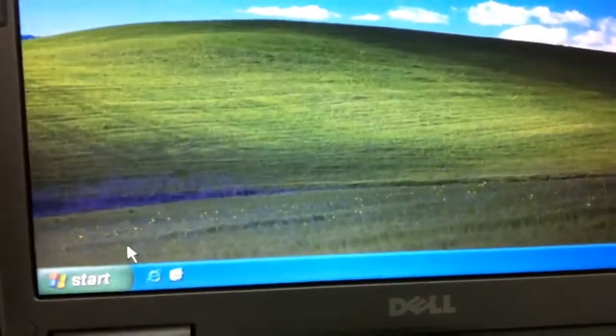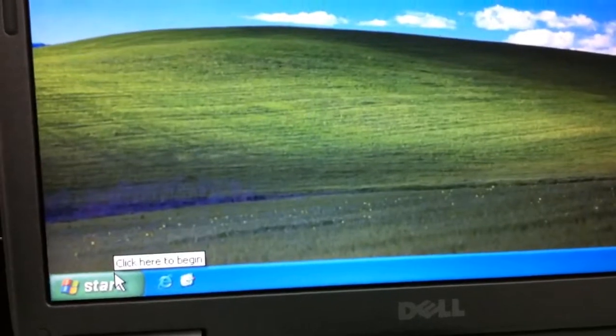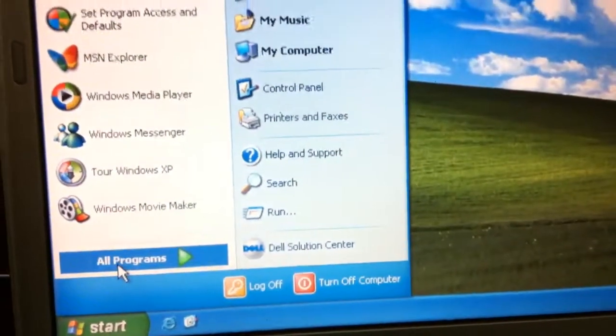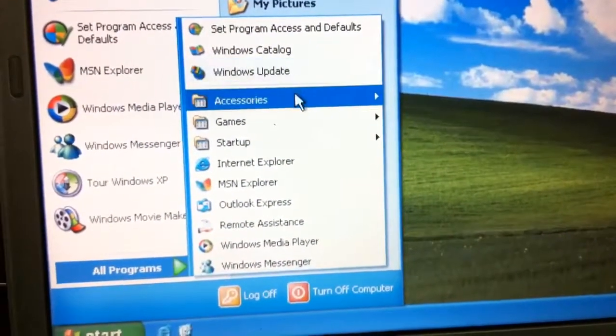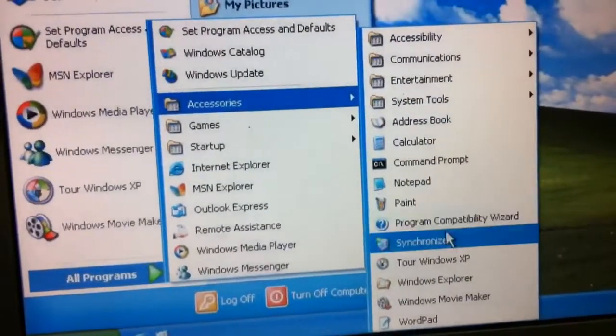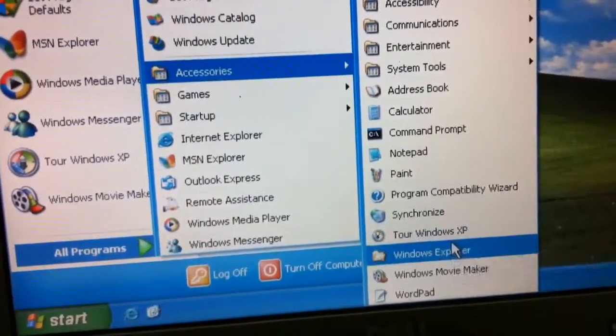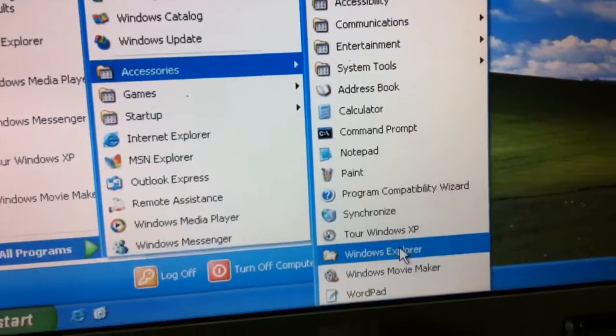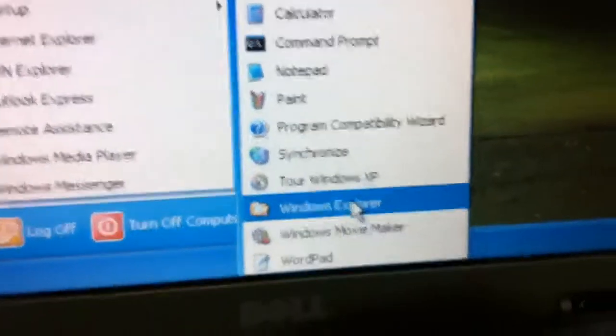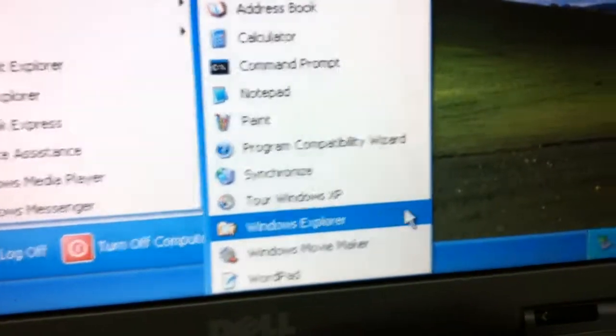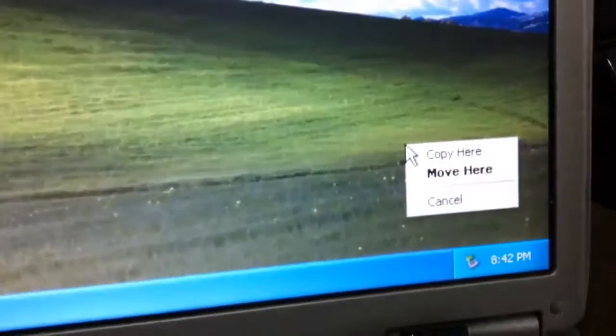Something else that's handy to have just kind of one click away is found under All Programs and then Accessories, and it's the Windows Explorer, not to be confused with Internet Explorer. And we want to right-click here. I'm going to just right-click as I'm pointing to that, right? And then as I'm holding down the right mouse button, I'm clicking and dragging, and then I'm going to bring it over here and lift up.